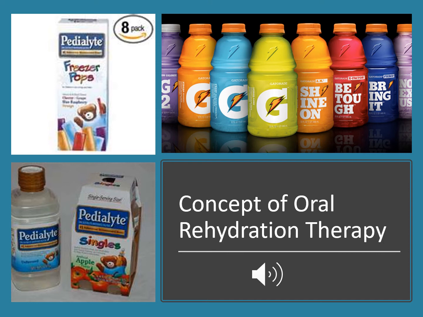We want to make sure we're protecting the skin from breakdown, because with vomiting or diarrhea, again, think of all the acid that can be in those, and that would break that skin down further and irritate it. So taking measures to use skin barrier creams and making sure we clean them well between diaper changes can be helpful. Teach parents to use the commercially prepared oral rehydration solutions when the child experiences diarrhea, administer any medications as prescribed, and of course how to avoid the spread of infectious diseases in the first place.